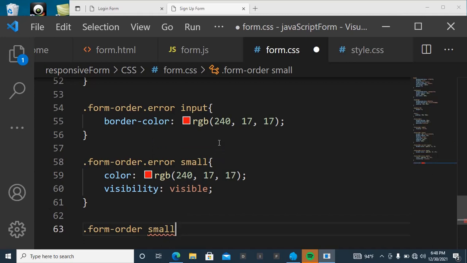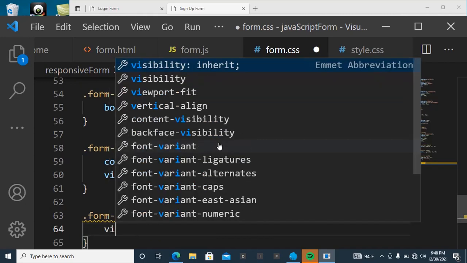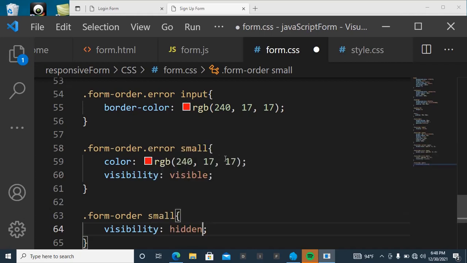So now I want the visibility to be hidden. So it doesn't need to show error. We don't want it to show error when it is correct. So ordinarily it should be hidden.